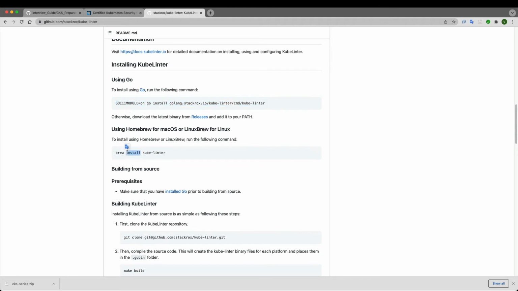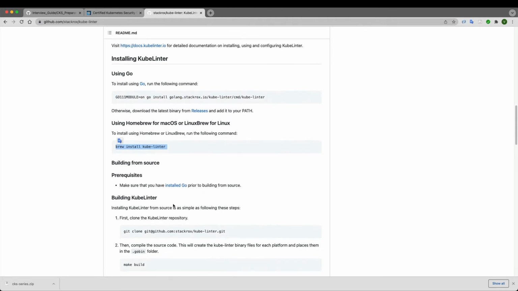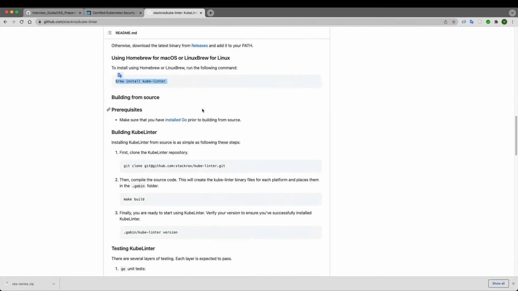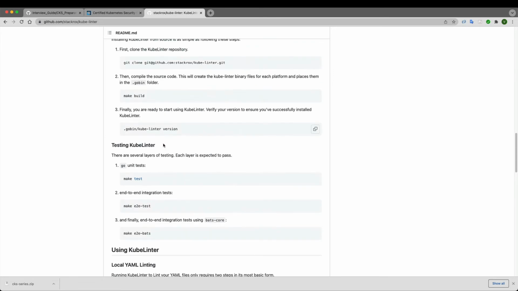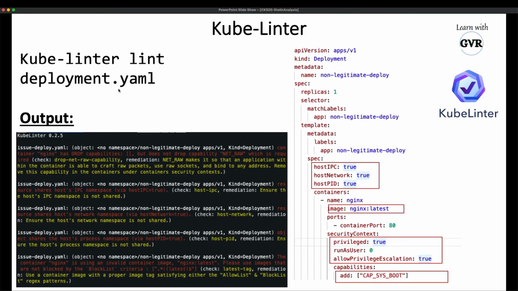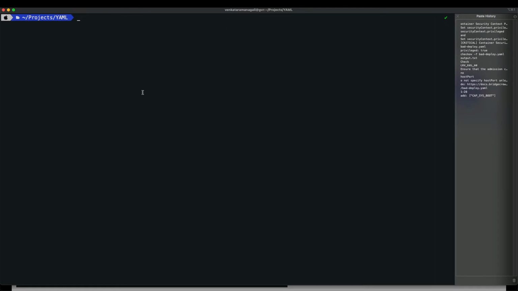I'm on a Mac, so I just installed it using brew install kube-linter. If you have a Windows machine, it's also available. You can just download a binary and use it. It's very simple, right? It will just lint the YAML. So kube-linter lint. It's something like that. So what I will do is go here, ls. I have a bad deployment.